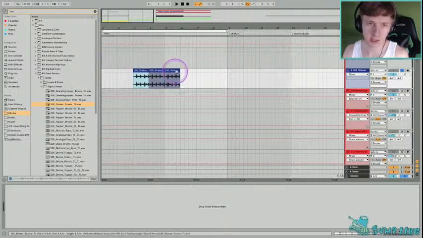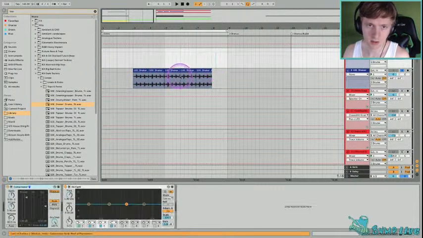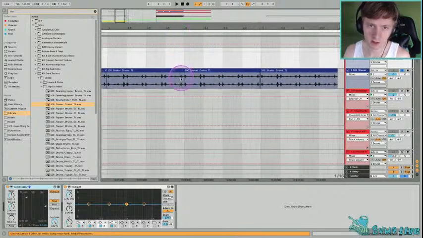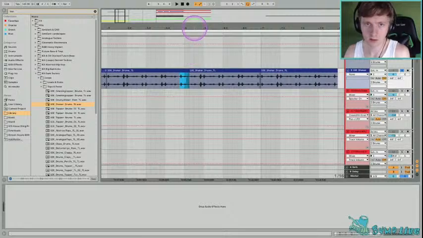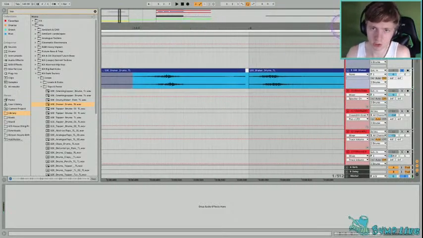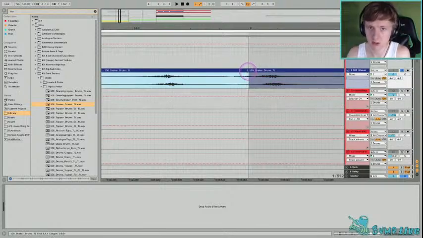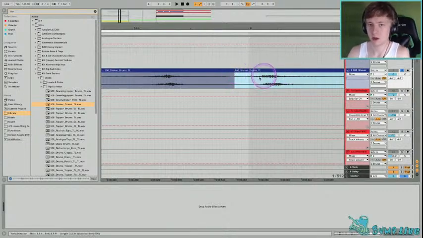So then I could just take this segment and loop that, crossfade here. You get the idea. Oops, that was a little bit too big of a crossfade. We want to make sure that we're crossfading in areas that aren't particularly loud, like we don't want it to crossfade right on a shaker hit. We want it to crossfade in this silence in between.